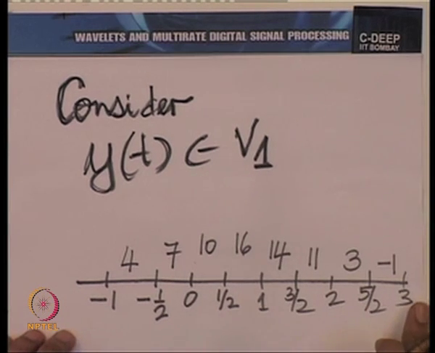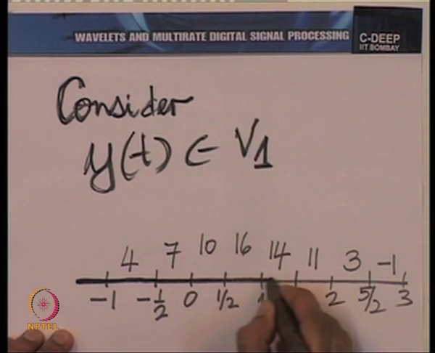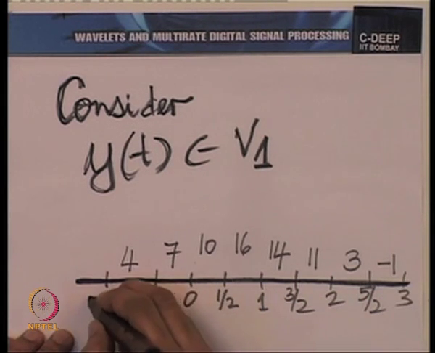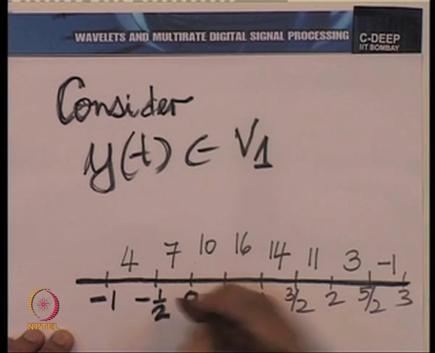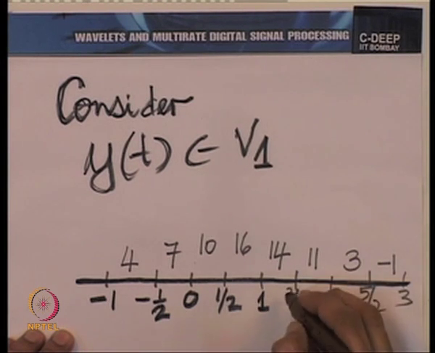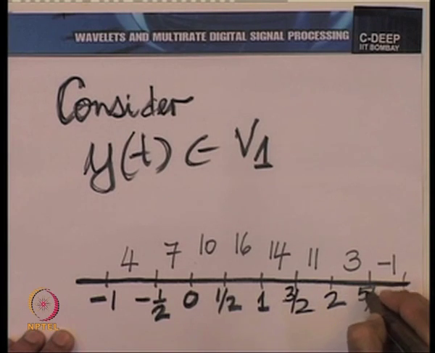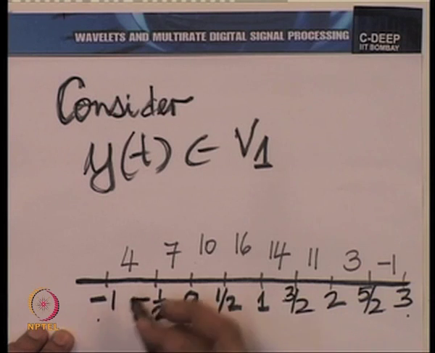And remember the function V1 that we were talking about yesterday? We said on the real axis, we would of course in principle define it over every half interval, but then we can be content with looking at a segment of this real axis between minus 1 and 3, and we will do exactly that. So, we have this segment between minus 1 and 3, and the values in the successive half intervals here, starting from the half interval immediately next to minus 1.